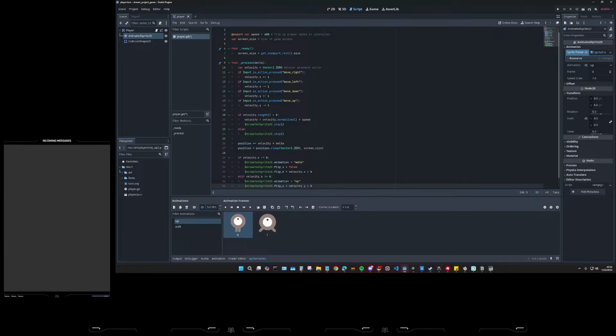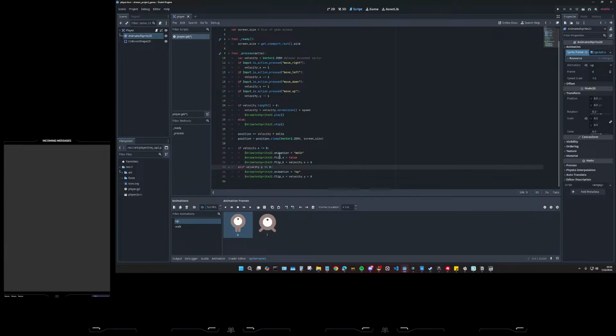All right, so let's check this out. If the velocity of x, so traveling to the right, is greater than 0, you do the walk animation. You do not flip it vertically, but you flip it horizontally, so you reflect it the reverse way if the velocity is less than 0 along the x plane, which is your moving left.